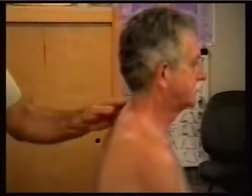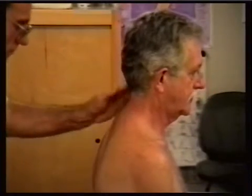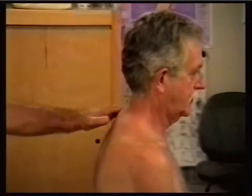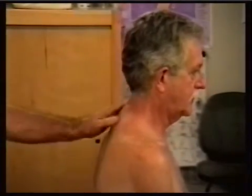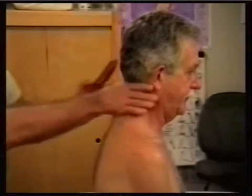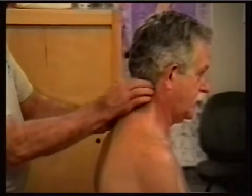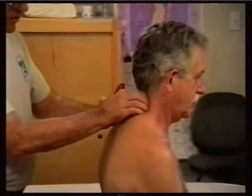Another profound thing that's been found recently is the suboccipitals actually go down into the dural tube. I believe it's the rectus capitis posterior minor that goes into C2 and affects the dural tube. And that has a profound effect on some migraine issues.